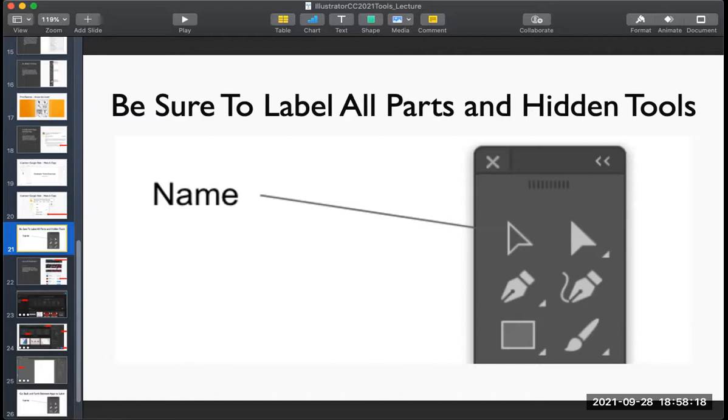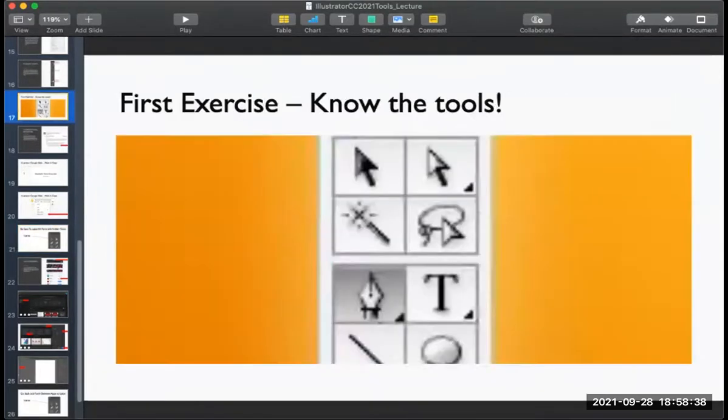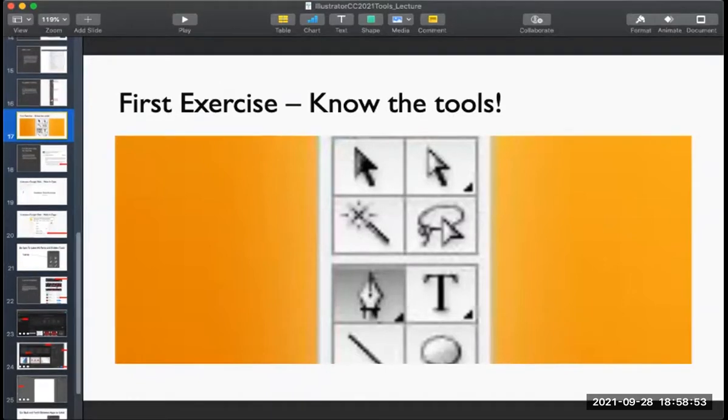We need a common vocabulary. And so we need to be somewhat familiar with where the tools are located. Because you're going to find out that there's tools, and then there's something called sub-tools, which are tools within tools inside the program. And so there's a lot to learn within that. So that's going to be our first exercise, knowing the tools, labeling those parts. And I'll be giving you guys a Google slide to label, okay? And we'll walk through that momentarily. So it's basically vocabulary and getting familiar with the tools today, okay?